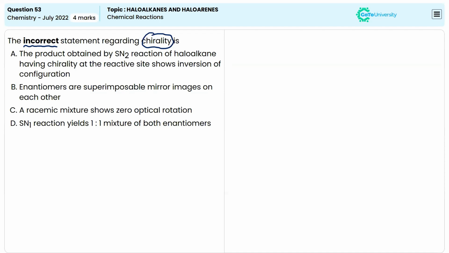So this chiral carbon, the importance of chiral carbon is in optical isomerism, right? The organic compounds containing a chiral carbon will be optically active. Optically active means they can rotate the plane of plane polarized light, right? If they rotate it to the left direction, the compounds are levorotatory. If they rotate it to the right direction, the compounds are called dextrorotatory. So based on their nature, we can classify them, right?